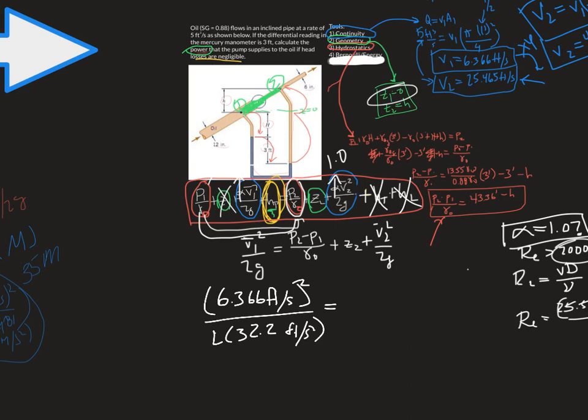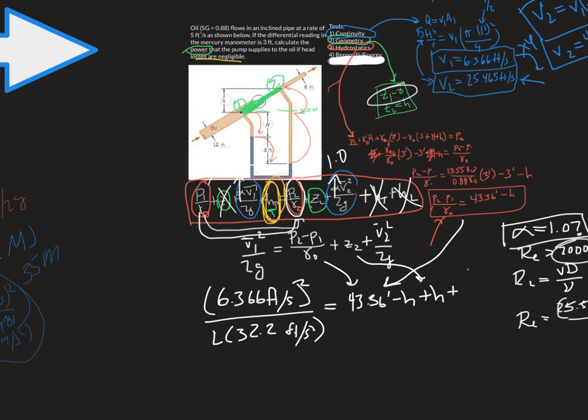So that's where I'm going to plug this in, 43.36 feet minus lowercase h. So this is going down here. Z2 is going to go right here. Z2 is lowercase h. Oh, look at that. The lowercase h is going away. We always hated you, and we were so glad to see you go. I don't mean that. I'm much nicer than that.